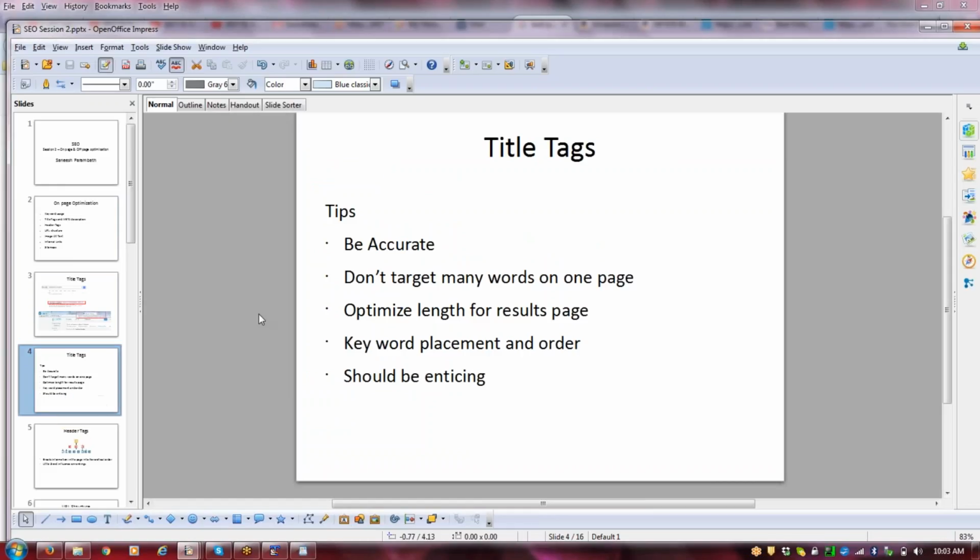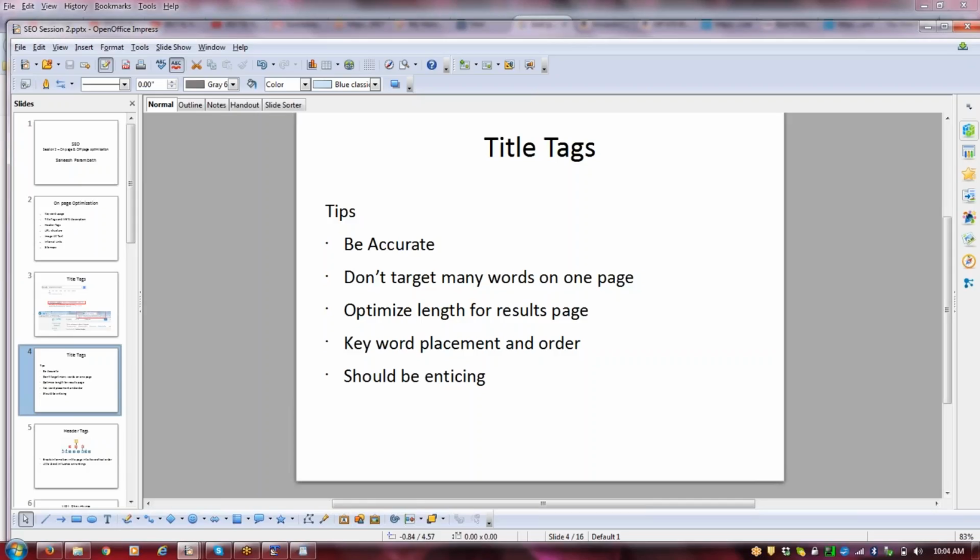So these are the tips given for title tags. You need to be accurate because you have a limited length. So you can have only 60 or 65 characters. So we need to be very accurate. I'm sure that when Practo worked on this, they would be having some 20-30 keywords, because Practo is targeting all the internet users who are trying to search for doctors and book appointment online. So there'll be a lot of keywords. Now they would have put some concentrated effort in making sure that they get those accurate keywords for this particular page.